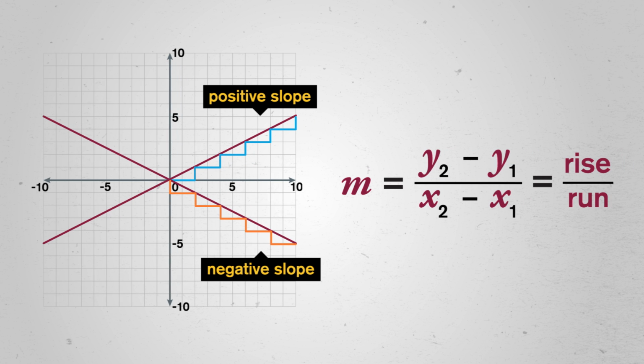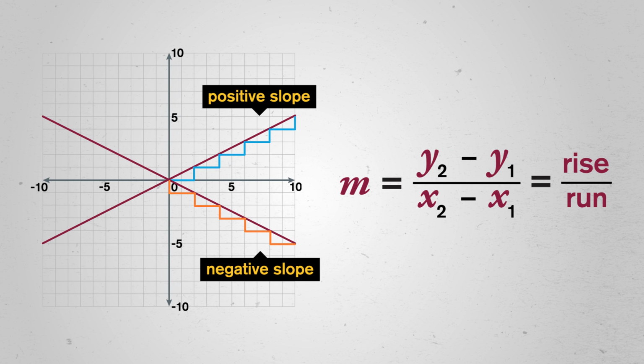Now, textbooks give this formula to find the slope of a line. There's really no need to memorize it. After you pick any 2 points on your line, the bottom part tells you how far you've run, and the top part tells you how far to rise. And the line is straight if we get the same ratio no matter which 2 points we pick.